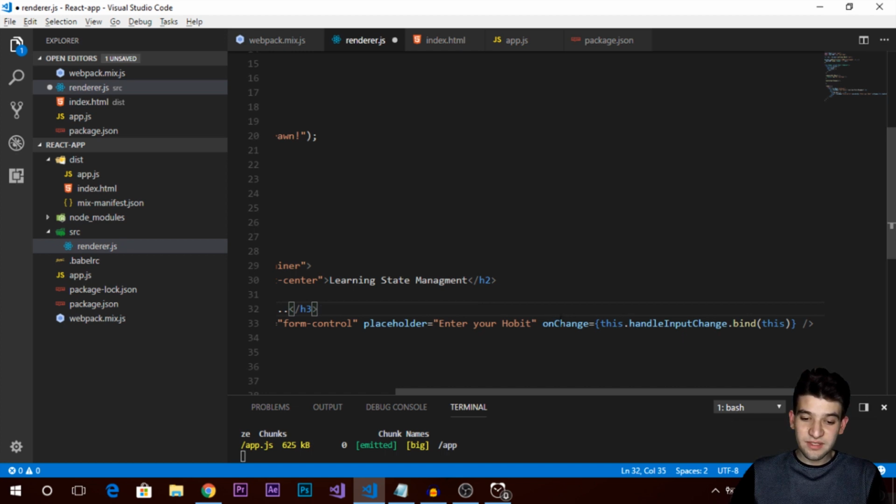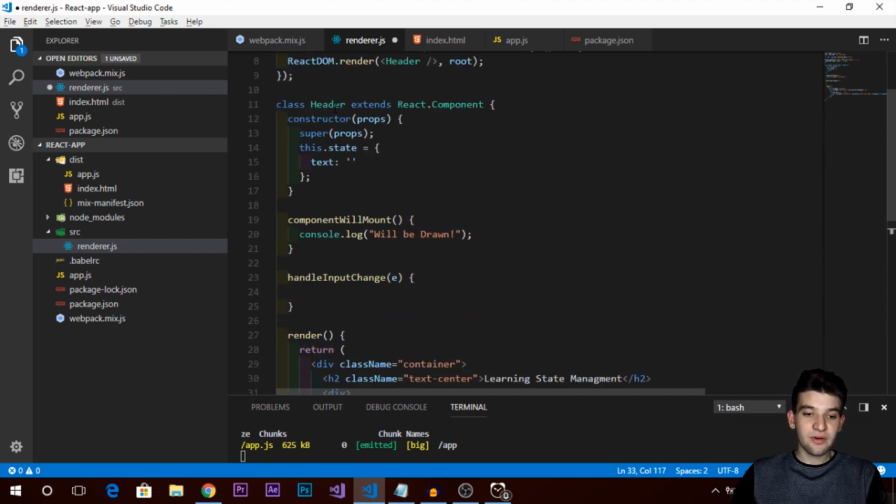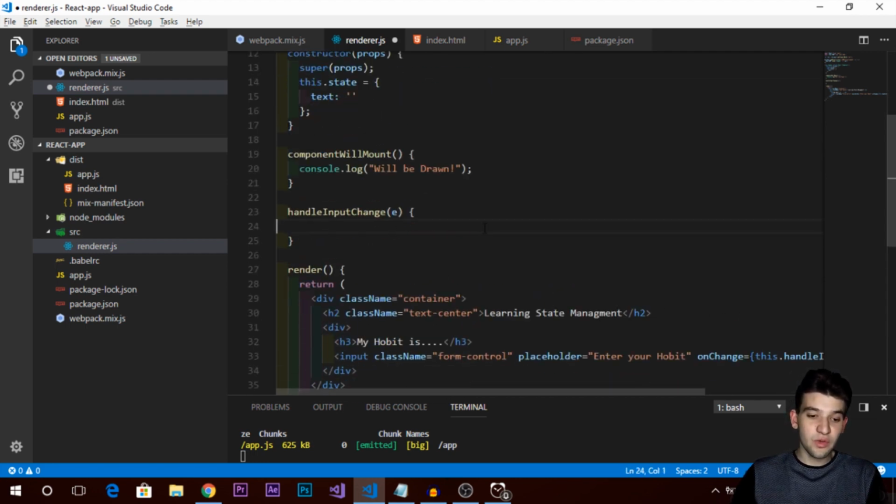When the event is triggered, it registers the handler and whenever the event happens, it calls handleInputChange, but it doesn't know about the existence of this class. So we need to bind the header class context to it. Then whenever we use this inside this method, it knows which class it refers to. Unless you do that, it's going to give you a really weird error. So make sure to bind this in order to make everything work for you.